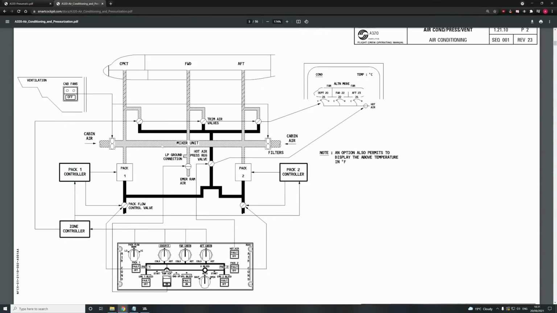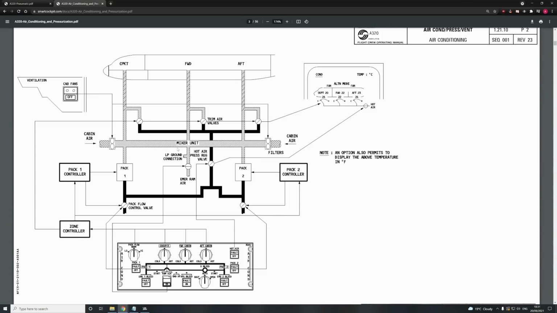This mixer unit is a bit of an interesting one because it's like a massive bucket of air. The airplane takes this massive bucket of air and distributes it to the various zones that need air. The A320 is split into 3 or 4 zones depending on how you have the airplane optioned. You've got the cockpit, the forward compartment, and the aft compartment. You can request different temperatures for the forward, the aft, and the cockpit all at the same time. And it leads you to wonder, from this mixing unit, which presumably is one temperature, how do they regulate the temperature for other areas of the airplane?